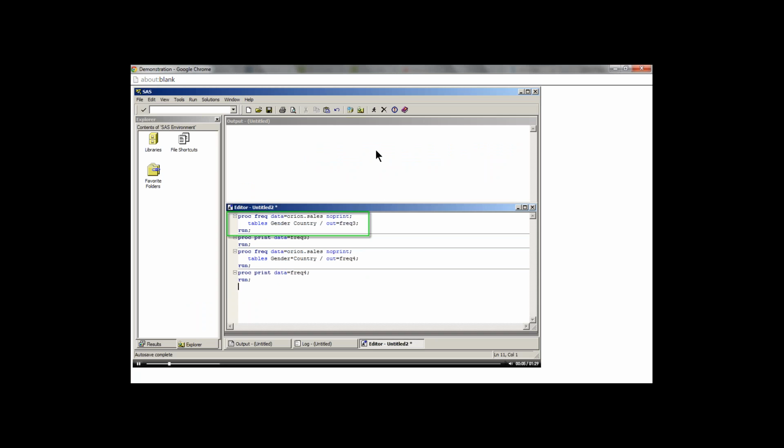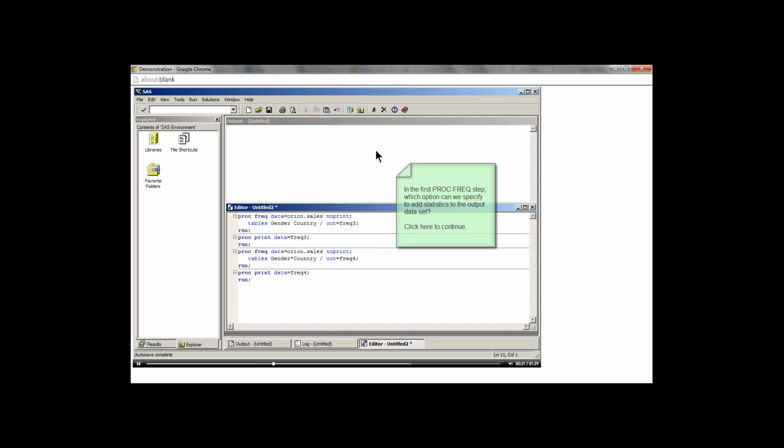One PROC FREQ step creates an output data set based on a one-way frequency table. The other PROC FREQ step creates an output data set based on a two-way cross-tabulation table. In a previous demonstration, you saw the statistics that PROC FREQ includes in these tables by default. To include additional statistics in each output data set, let's add an option to the TABLES statement in each PROC FREQ step.